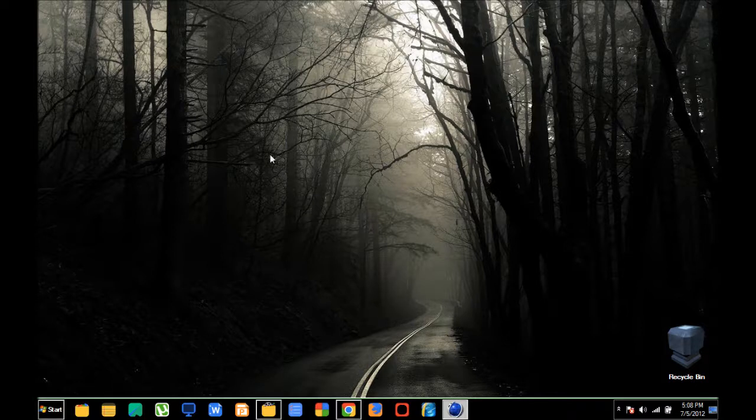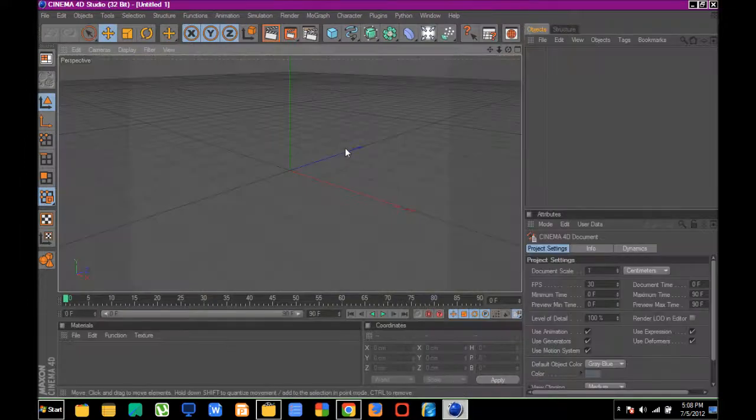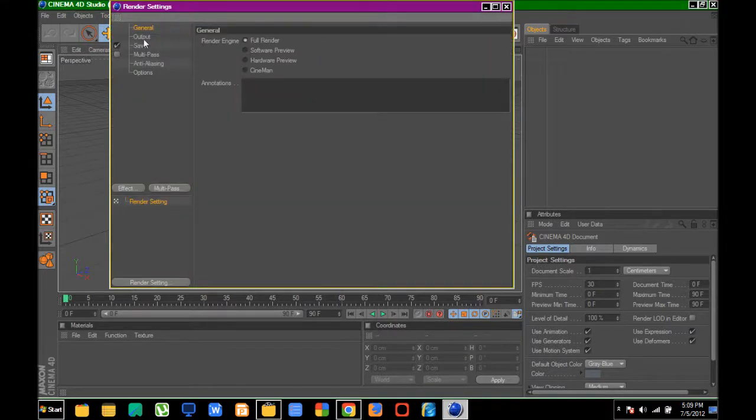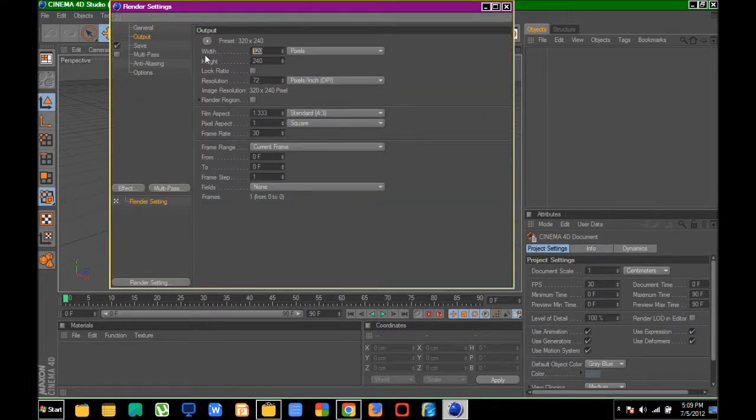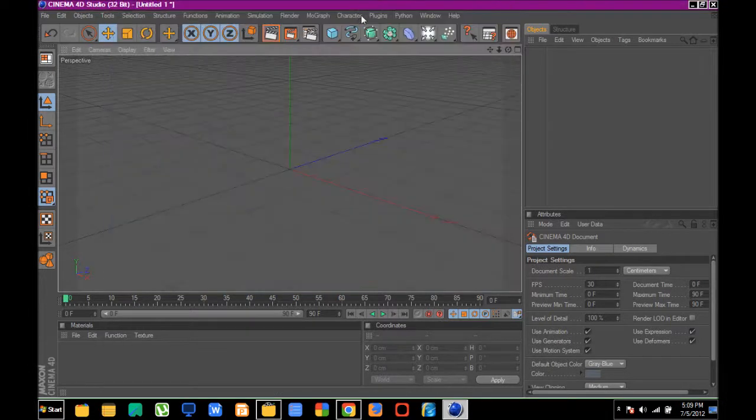Today I'm going to show you how to make some pretty awesome 3D text using a program called Cinema 4D. So let's get started right away. Here you have your basic layout. Before we get started, you're going to click this icon right here, go to the output, and change it to 1280 by 720 pixels, width by height, so that way you get the best possible clear image when you're rendering it at the end. Go ahead and accept.